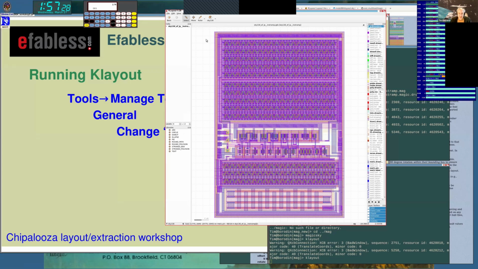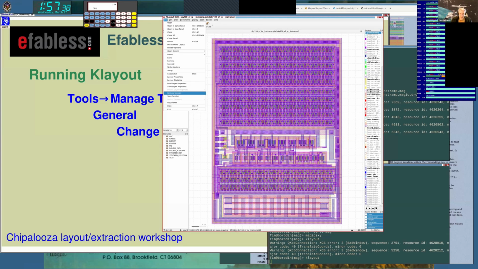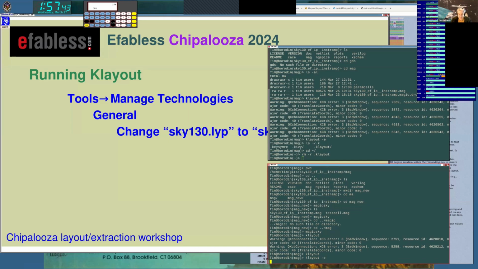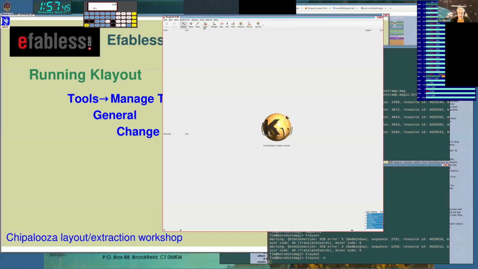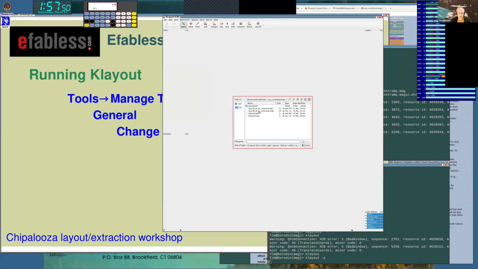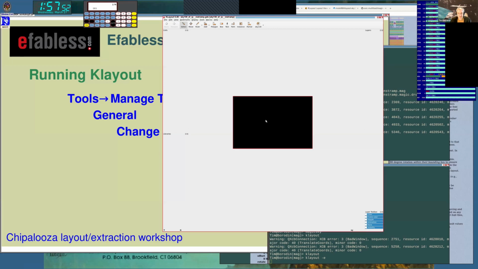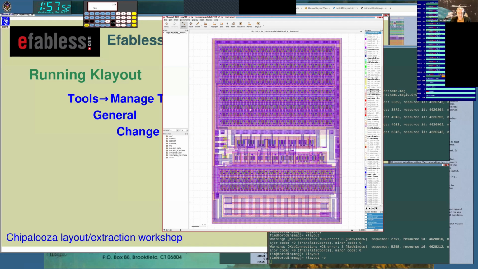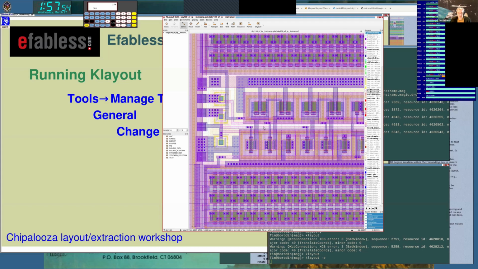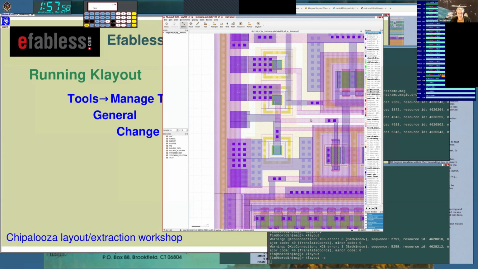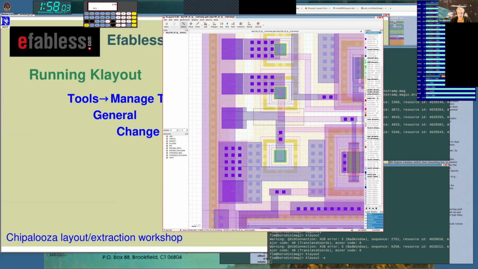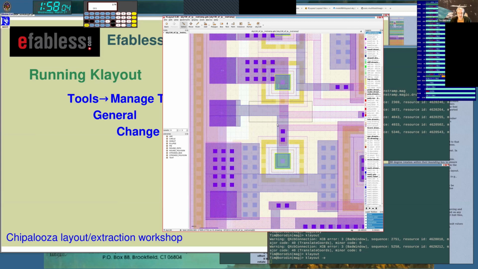The one thing I cannot do here is edit anything. All I see is move and ruler. That was the other thing that got me confused for a while when I started using KLayout: if you want to edit, you need to run klayout -e. So now I do klayout -e. I've got all these tools to use. Now I'm going to go back and open again my GDS file. And I think this is more intuitive than Magic. I think people who are used to commercial tools will find this much easier to get used to.